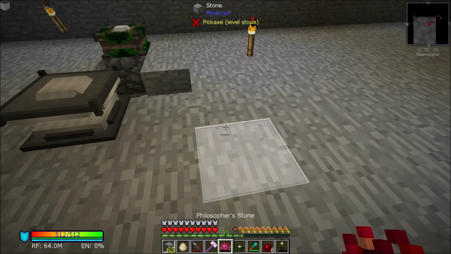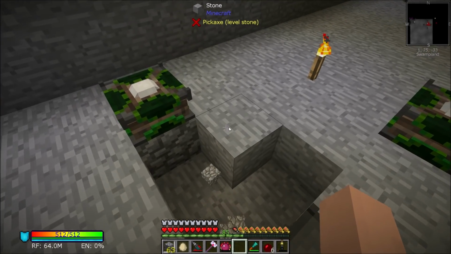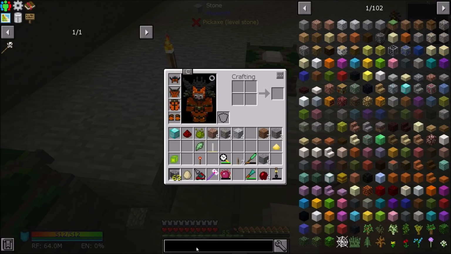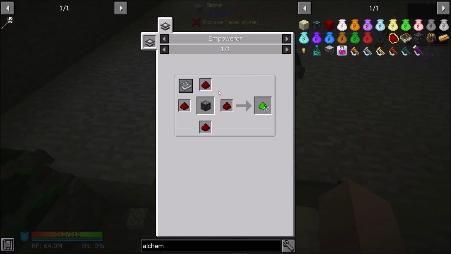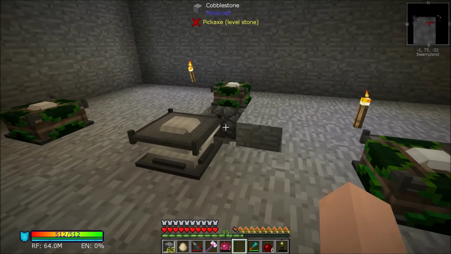Otherwise, off camera, I will get this all figured out and I will get this set up and probably start empowering some of the things that I needed for... what was I going for, actually? The chest. The alchemical chest. Alchemical chest. Yeah, because I needed these covalence dust. So I'll probably get the covalence dust all made. And then, yeah, it's not very difficult, and you get a lot out of it. It's just a step in the process that you have to do. And once I get some, they are EMC. So once I get that table and that stand, we'll be able to EMC all that stuff up.